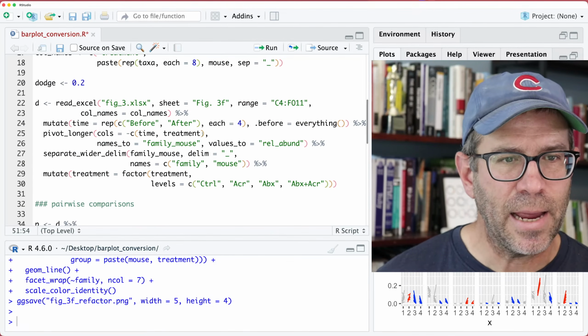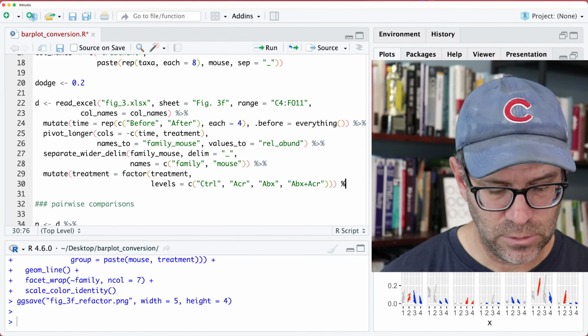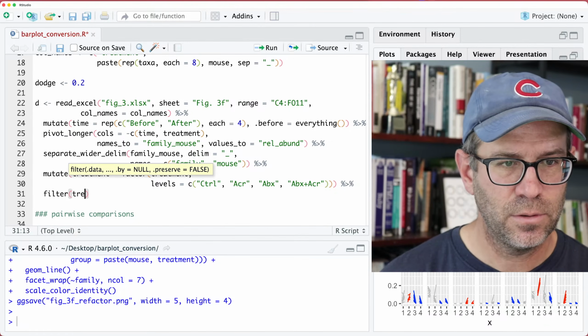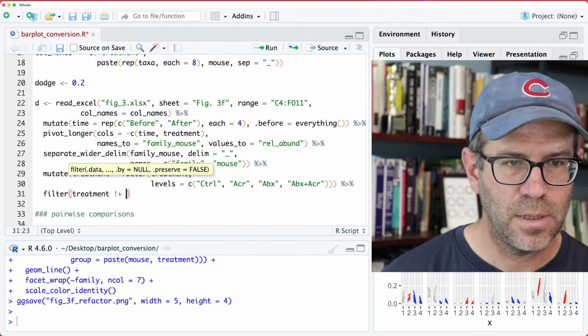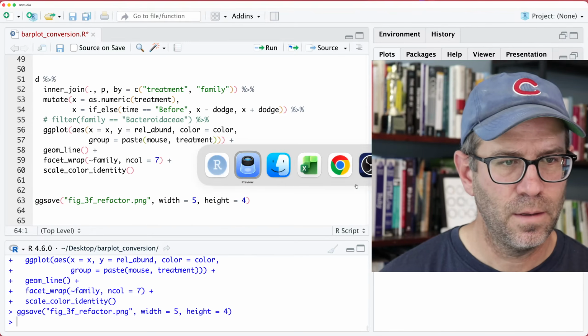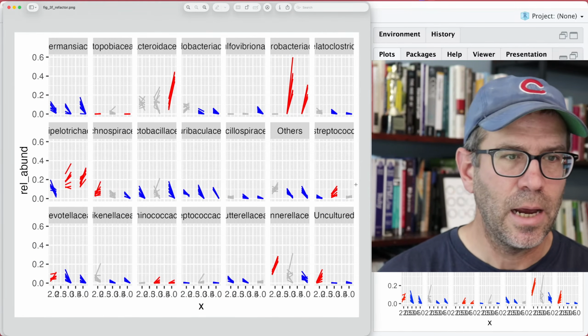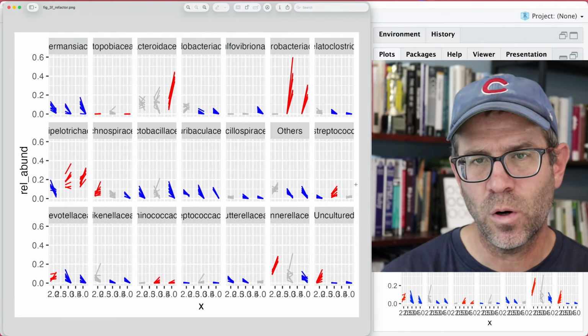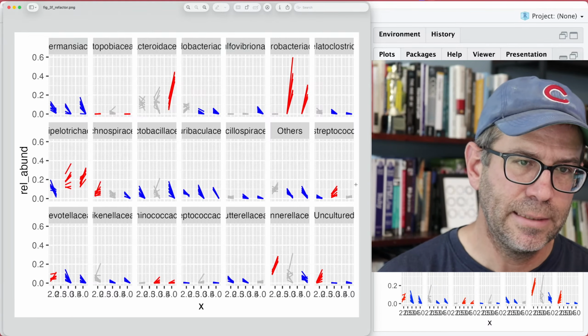I think I'm going to do that back on D. And so I think what I'll do is filter treatment not equal CTRL. And then rerunning that, I now see that I have a bit more room from left to right.